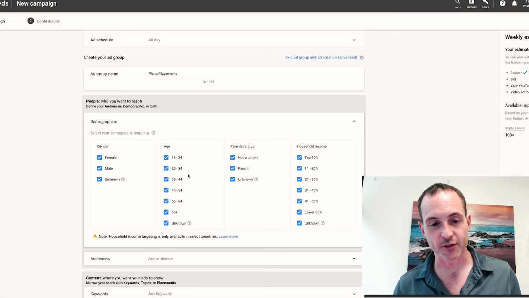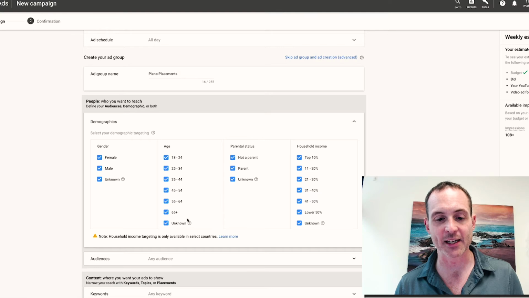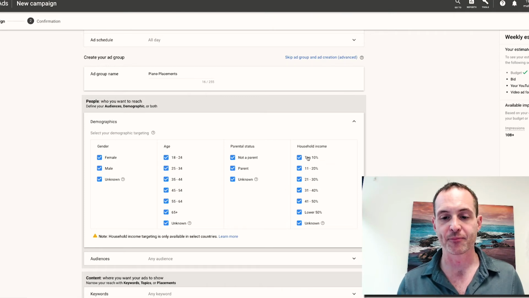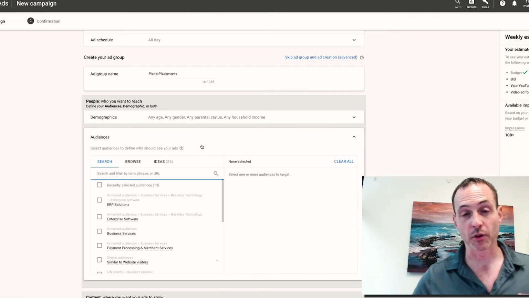Who's your target audience, right? I mean, if you're never going to sell to 18 to 24-year-olds down your funnel, exclude them. Same thing with female, male, unknown. I tend to keep unknowns on and at least test them, but you never know. I mean, if someone's not logged in and they're watching YouTube, they'll go in this unknown category, and you don't want to miss an opportunity to advertise to those people. So I leave unknowns on. But these are also very good in the US, so if you're a US-based advertiser, you can use these household income numbers. Audiences is where we'll actually select audiences.